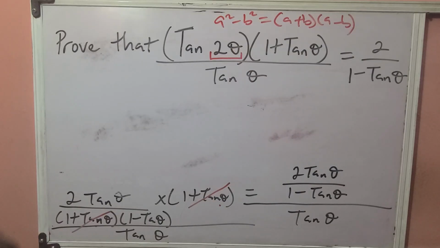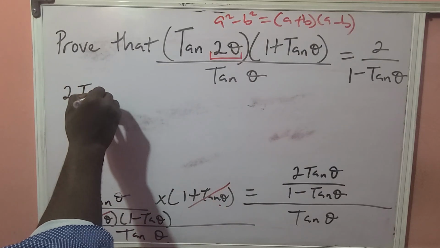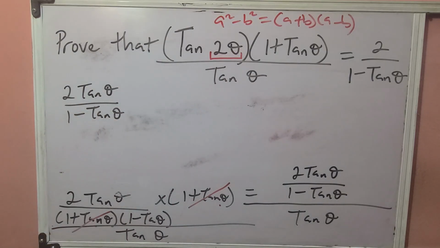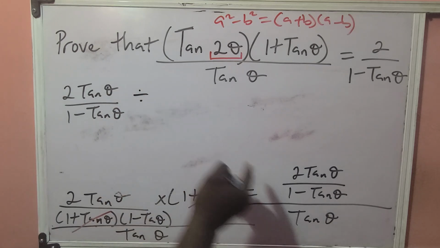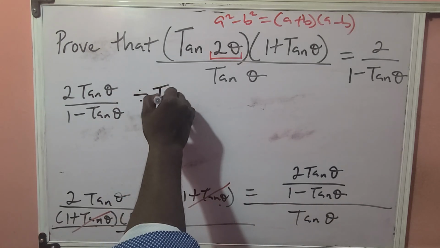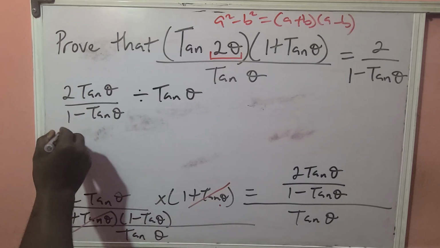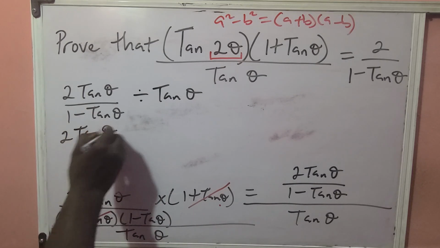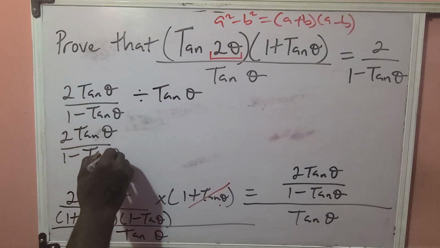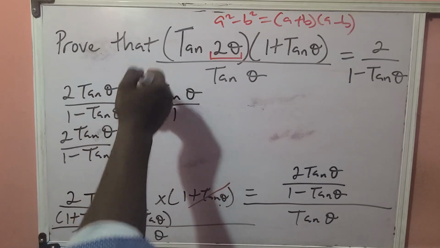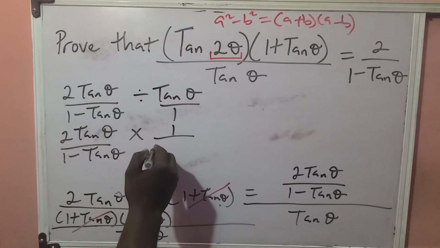So looking at what we have here, this is 2 tan theta divided by 1 minus tan theta. So I'll be making use of the division symbol here, just to ensure we decomplex this particular work. So this is still the same thing as this. And obviously, from our knowledge of mathematics, we know that when we have something like this, we can change it to times over. Of course, there's a 1 over 1 here. So when we change it to times, the 1 goes up, and then the numerator becomes the denominator.